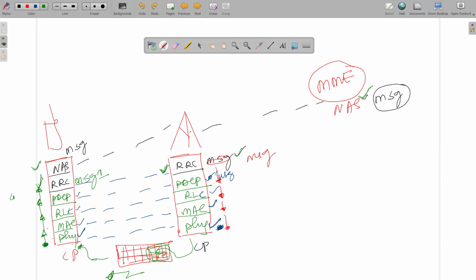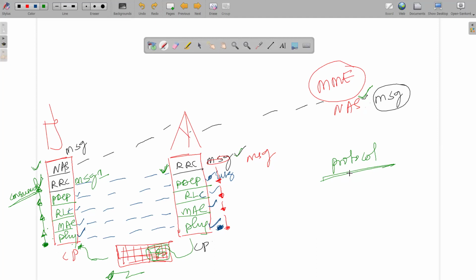Here it is consumed and read. Clear? So this is a rule. This is what we call a protocol. You have to test the protocol. Is there any abnormality in the protocol stack? Clear?